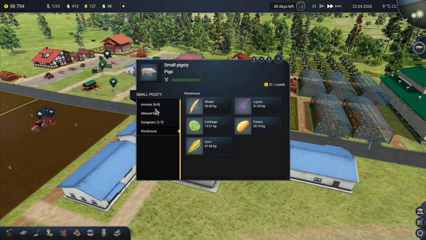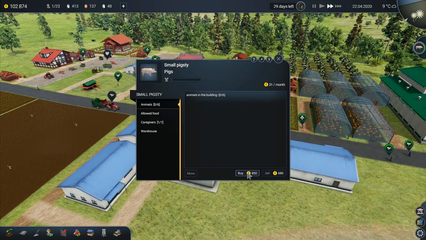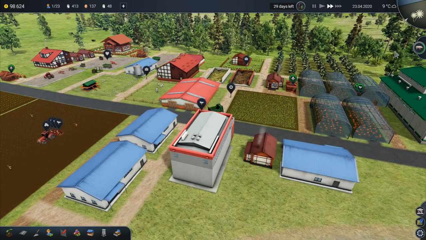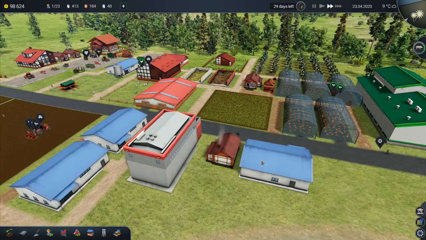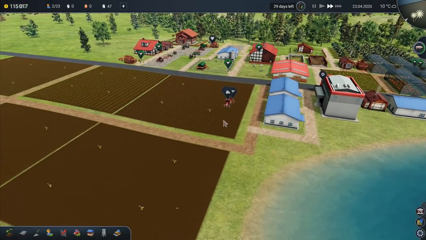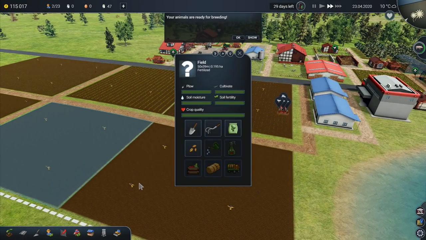Pigs over here. I've now got pigs again. Animals. I'm going to sell all 6 of them. And then I'm going to buy 5. Like that. And I'm going to sell 1 of them. So sell 11 pigs, that should be most of them done. That should increase a bit on there in a minute. And then we should have all of them sold. So that one has now almost completed. And then when that one does, this one here is done.